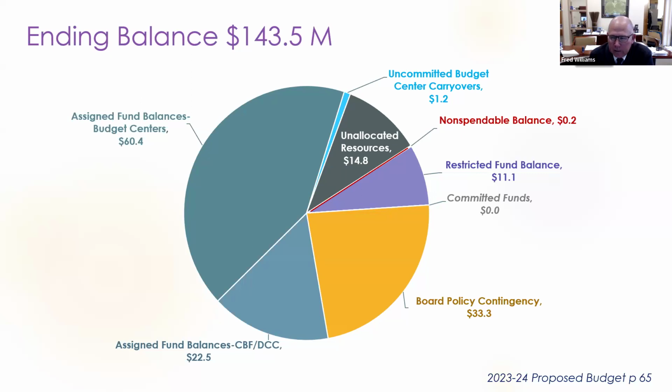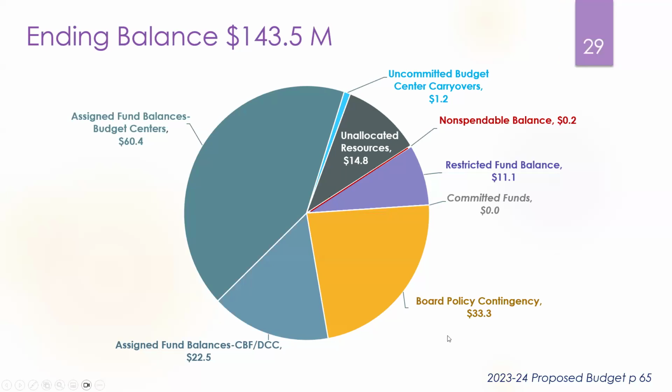There's a lot of detail on this, and it's probably confusing people, but those are the two numbers we're focused on when looking at ending balance. So it sounds like the 33.3 million is not getting us there yet. It's going to get us a little bit more. Say that again. It's about 13%. So 33.3 million is getting us to 13% of the board policy level, and then we need to get it up a little bit more to get to what we think is 2 months operating expenses. Yeah. Thanks, Fred.